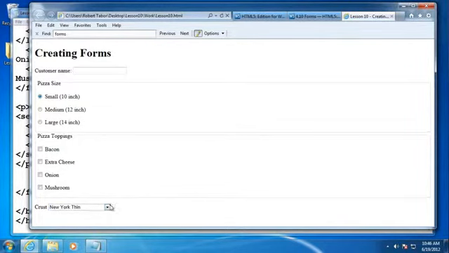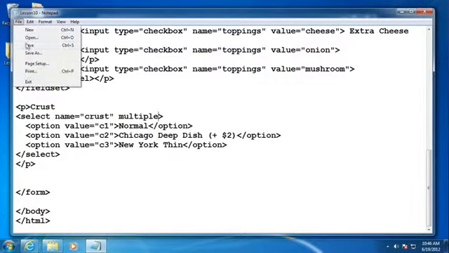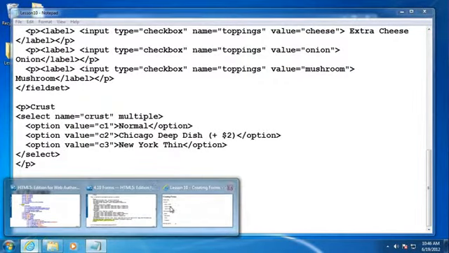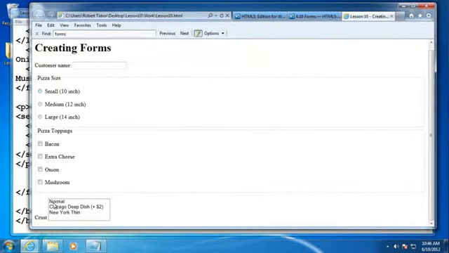Great. And it doesn't take up any vertical spacing. Now what we could do is add an attribute called multiple, and just by adding that single attribute, notice what happens. It changes from a drop-down list to show all the options that are available. Now you can restrict that size and make it only show like 3 or 5 options. This is what I was talking about a little bit earlier.